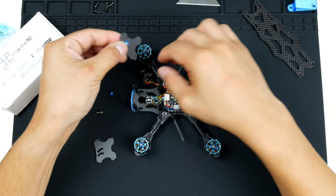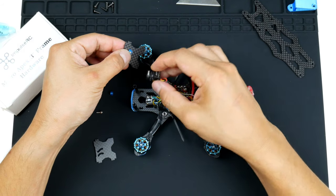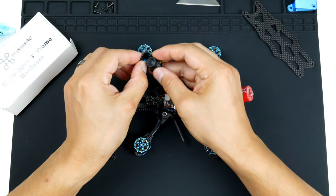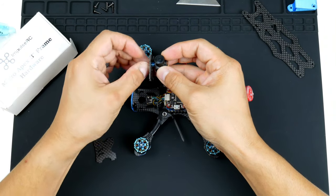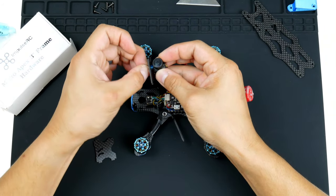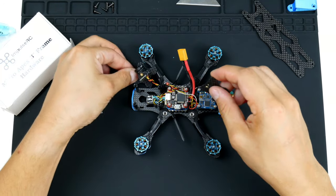I put on the spacer, and then with the camera the right way around, which is this way here, I basically just screw it onto the side. All right, so we have one side on. We'll get the other one on as well.